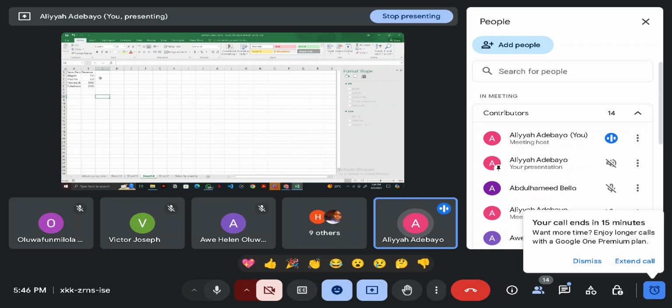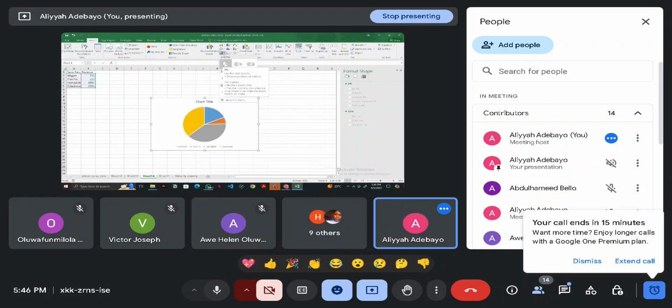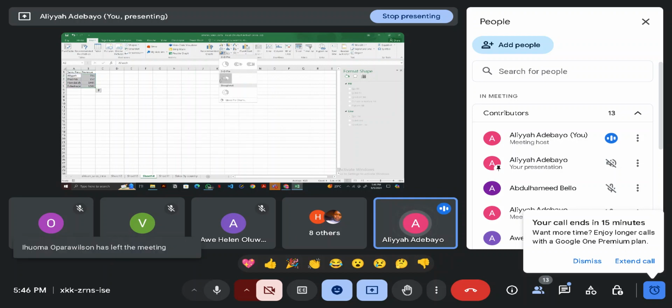Let's say we want to plot a pie chart here. Like I said, select your data, go to Insert, Pie Chart. We have different kinds of charts here. We also have the donut chart.